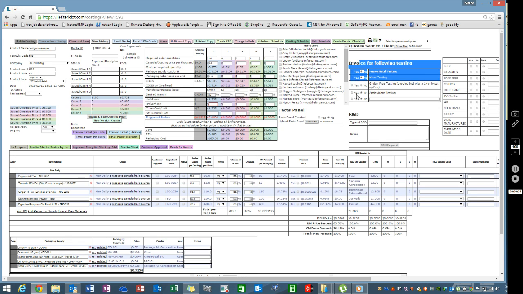Invoicing for testing. I know there is a question about that. We have had this here. We can add a couple of other ones, or you could type in the ones you want, and it does automatically send an email to the finance department, so that way they could invoice accordingly. And you could also send it from here. Fax panels. I believe Kate is uploading fax panels in here and checking yes or no for when she does.